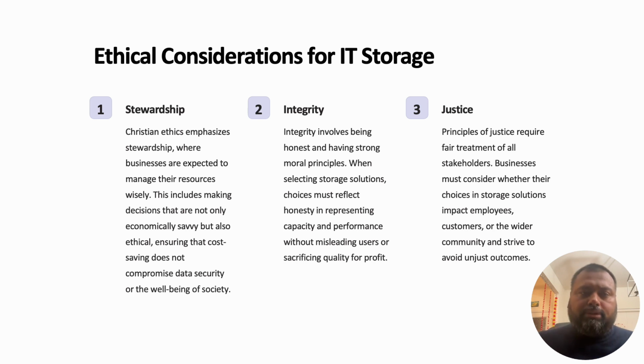We need to think of solutions having a high degree of integrity. Integrity means we need to have high moral principles. We need to show honesty to our customers. We should not give misleading information to our users. And finally, we need to think of justice. Justice means we need to treat all our stakeholders fairly. Businesses must think about how storage solutions impact their employees, customers, and the wider community. They should not pick solutions that create a digital divide or do not give equal treatment to all stakeholders, users, and society.